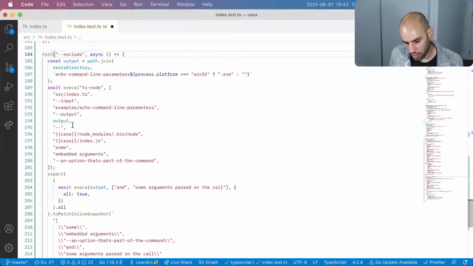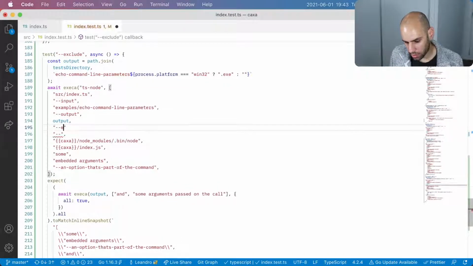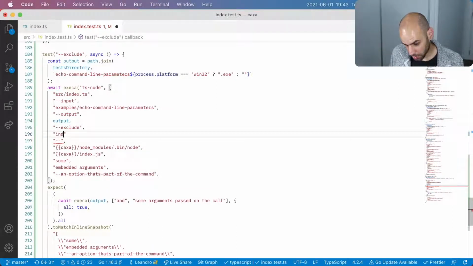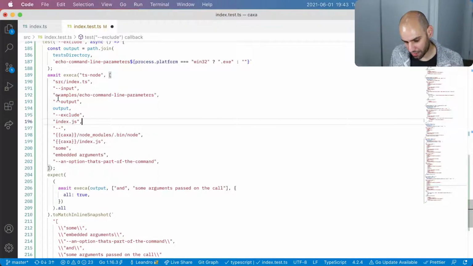And then in here, I will pass dot dash dash exclude, and I will exclude index.js. So this will have nothing in there. But I can list the files in the folder and check that the index is not there.